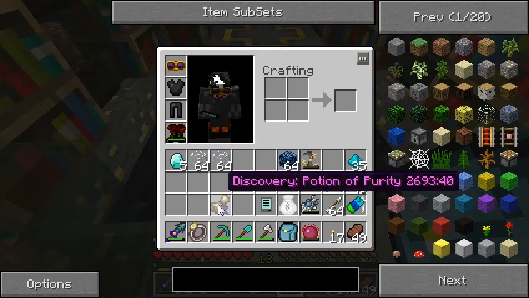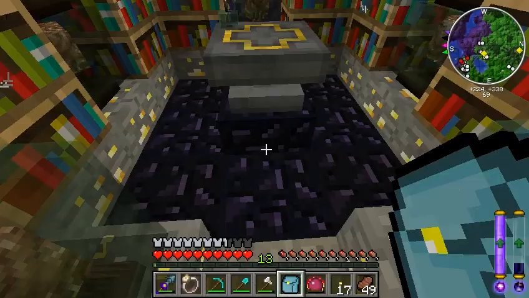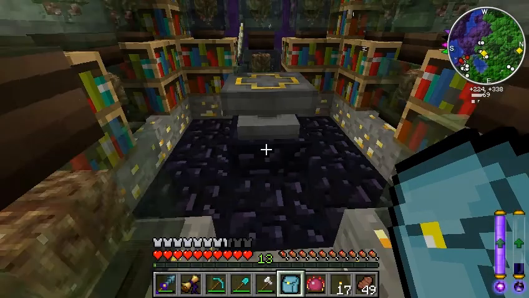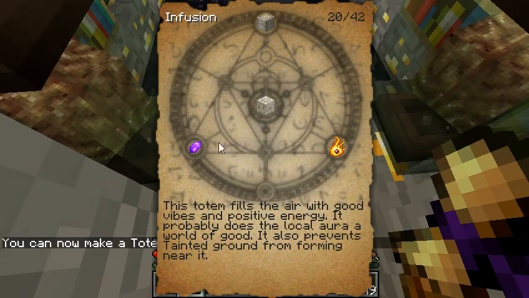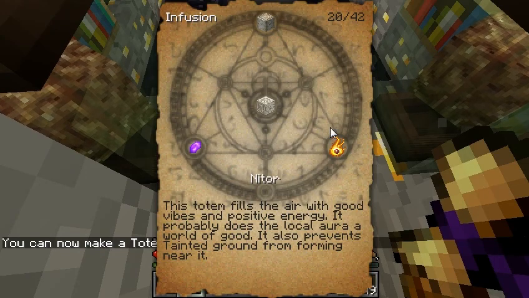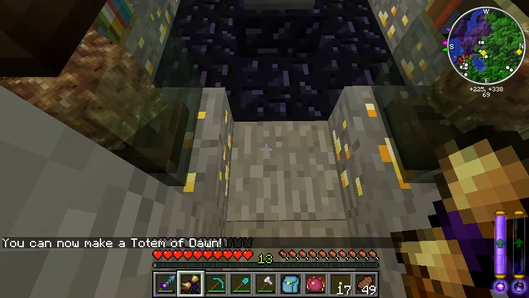All right, there we go. Totem of Dawn, I think, somewhere. Where did I leave it in here? I did. There we go. So that takes V crystal, silverwood log, ugh, and some nitor. Okay, I think I can handle that.